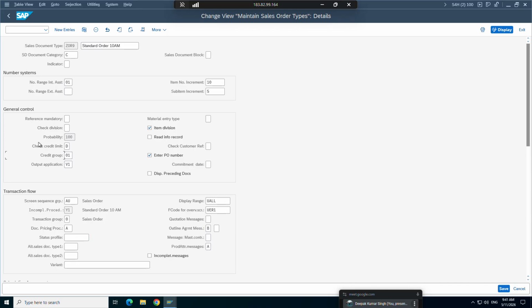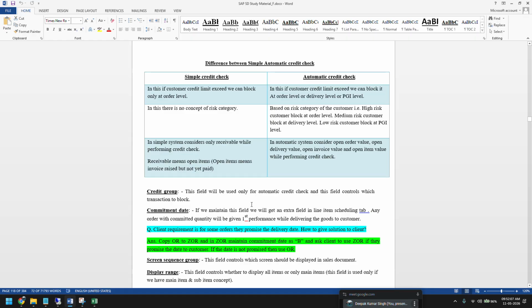But as an SD consultant, we should also know how credit management works in S4HANA. But that is a little bit complicated. No one expects you to know about this credit management if you have just gone through a basic training. Nobody will expect you, so don't worry. But at the end of the session, or once every topic is covered, if time permits, we will cover this credit management also. Okay, so as of now, you ignore this thing. These are not required.